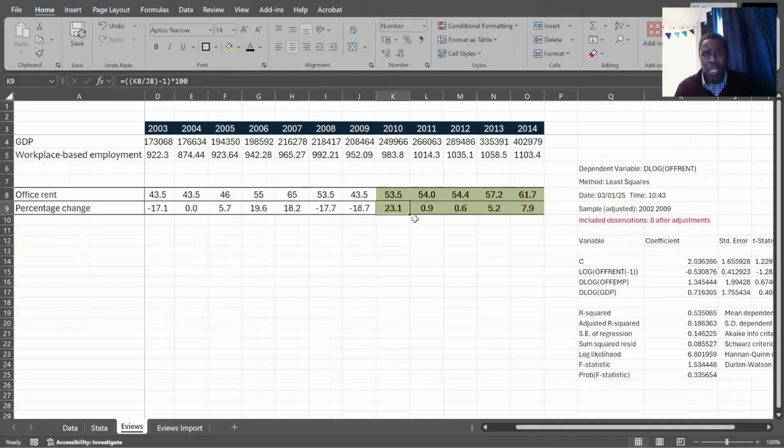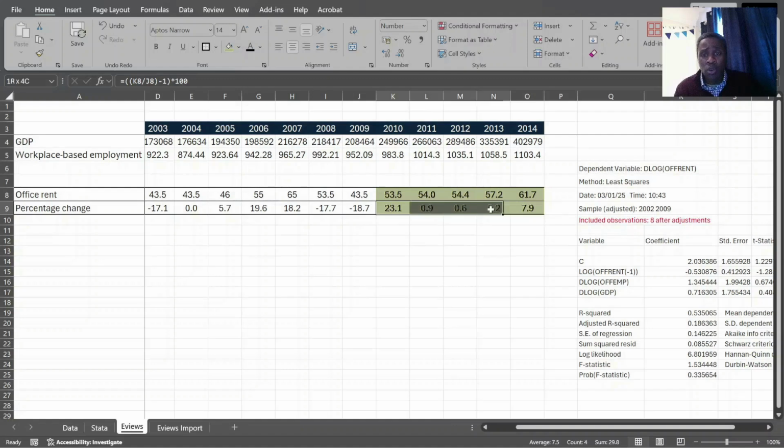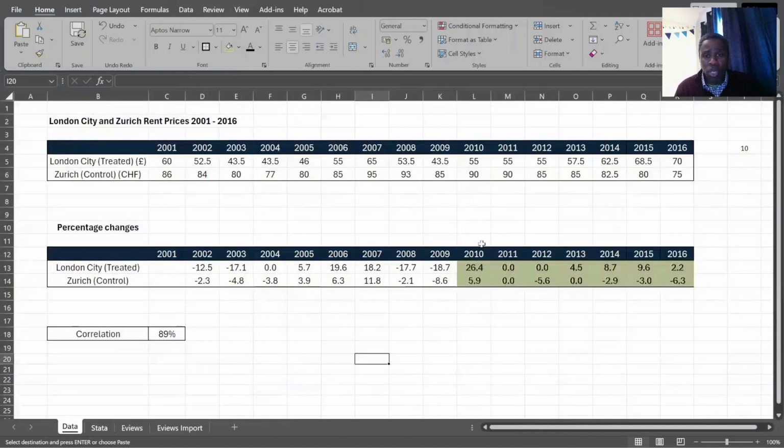It's quite a jump, actually. So what I'm going to do is actually just compare these growth rates to what actually happened in the real world. So this is our pretend world. This is where we're going back as we were in 2010. We've done our rental, our new forecast, and we go back and compare it to what actually happened in the real world. And let's just see how that turns out. I'm not sure how that's going to turn out.